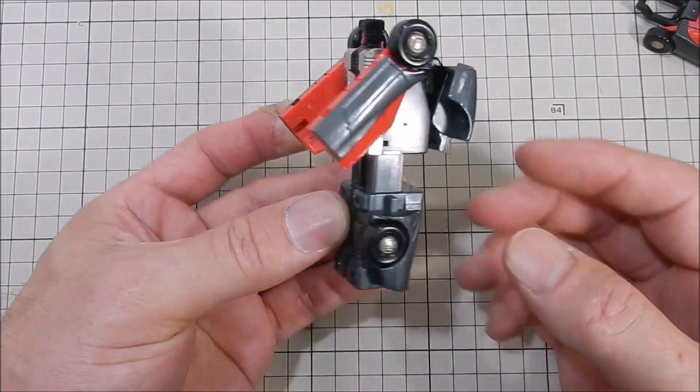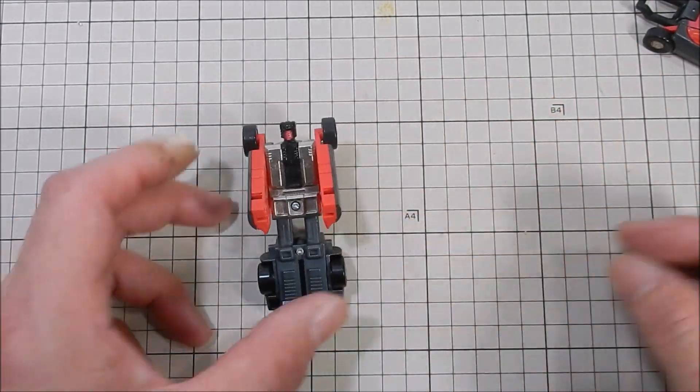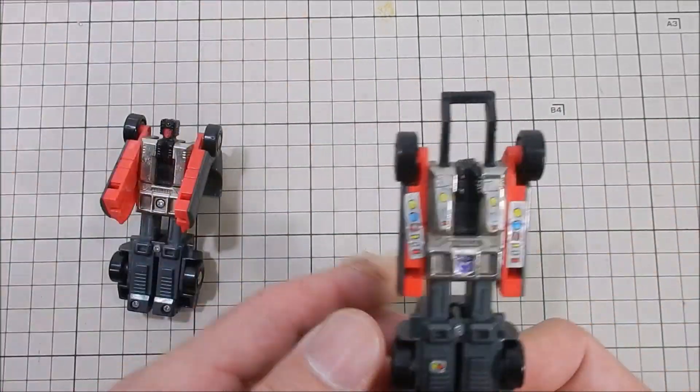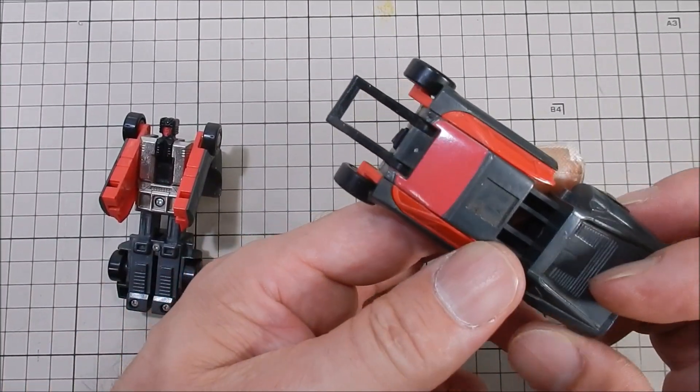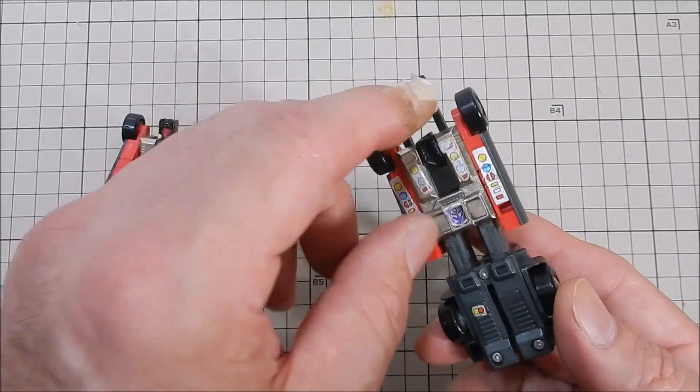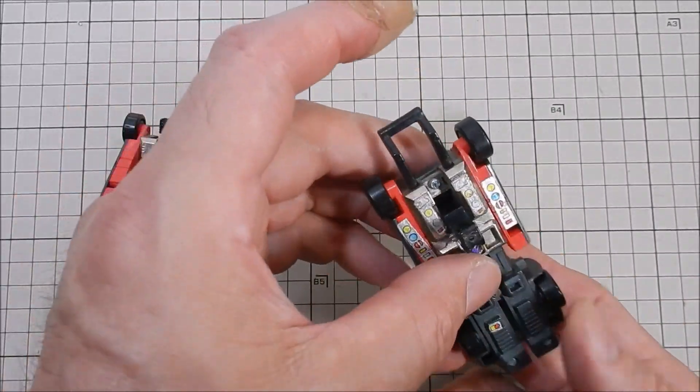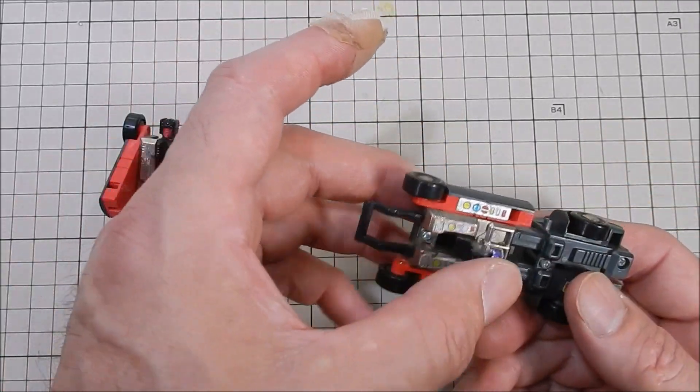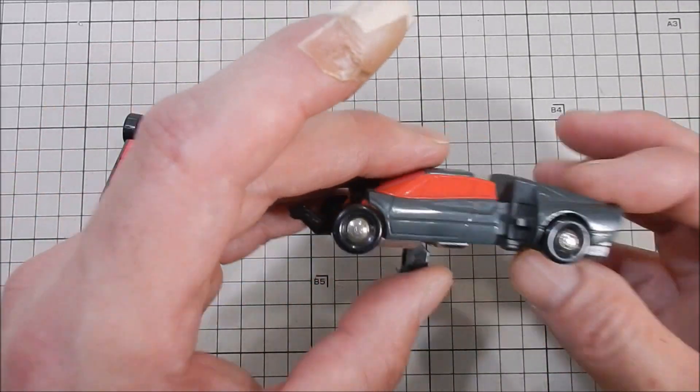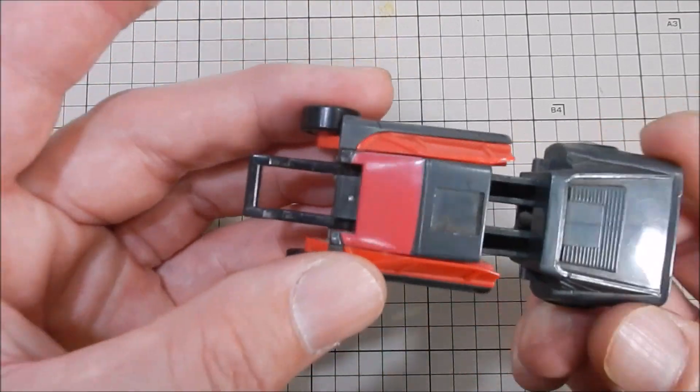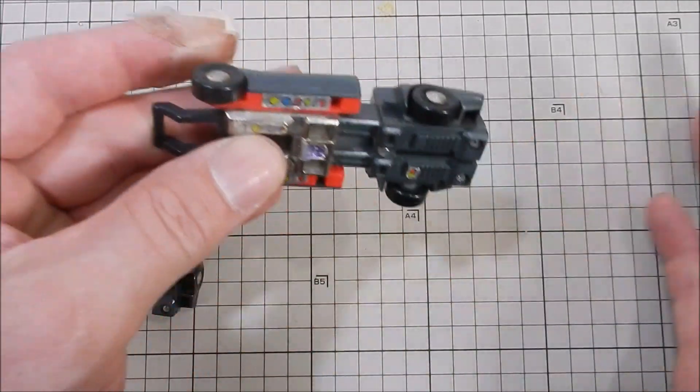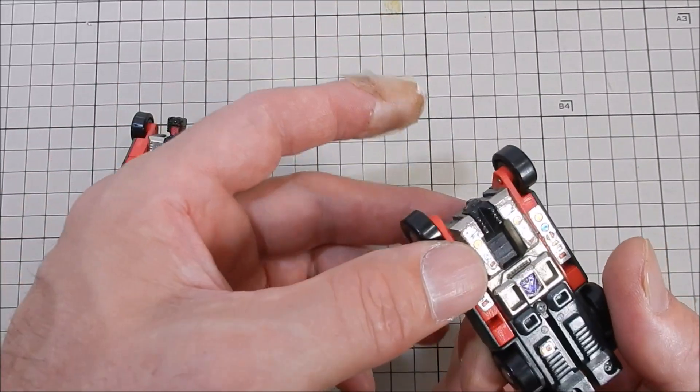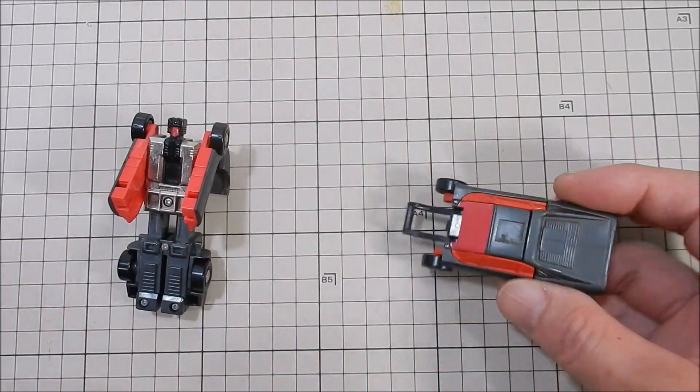It looks good. There you go, Wild Rider. As for the other one, well, what can I say? He's missing the hood, he's missing his head. Who knows, maybe I'll find a Wild Rider with the hood and the head but it's missing feet or something. You never know. Always save your junk parts because, ladies and gentlemen, you will never know if you'll need a part or not, even for customizers.